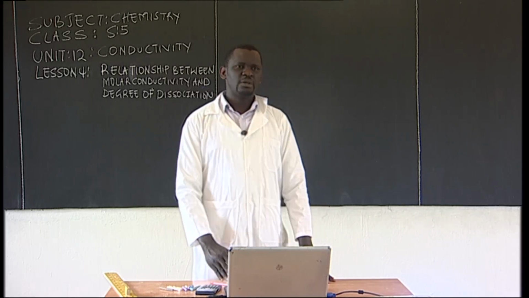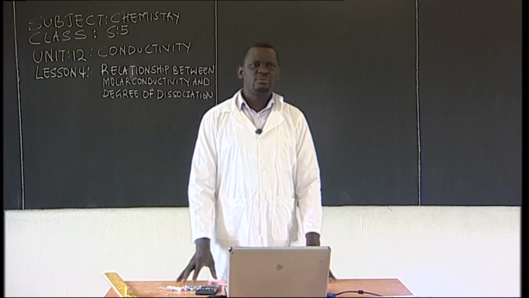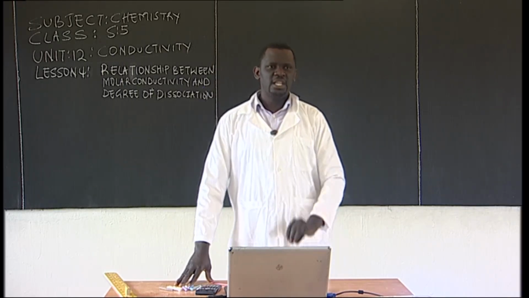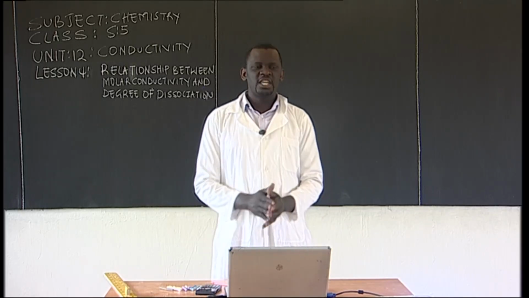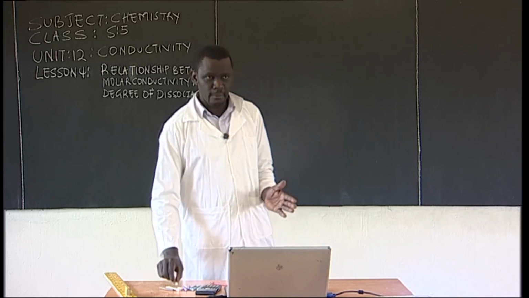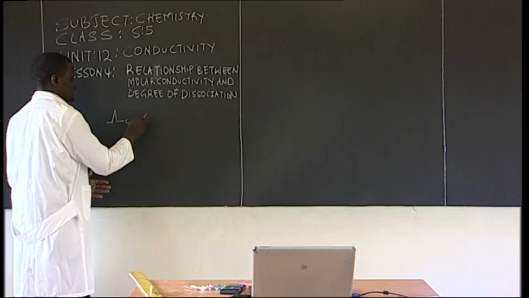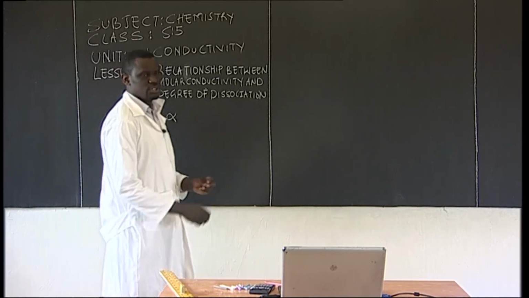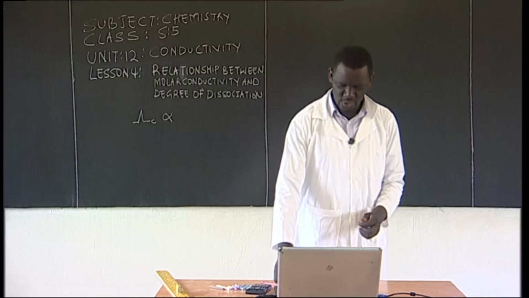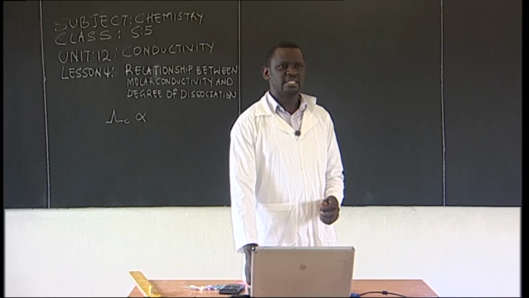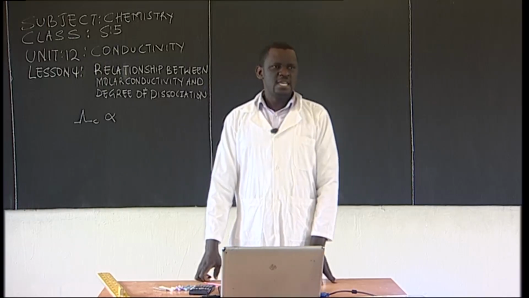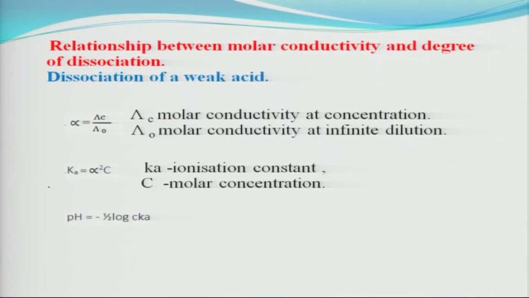Today, by the end of this lesson, you should be able to show the relationship between molar conductivity and the degree of dissociation. We are going to begin with the dissociation of a weak acid. When you talk about degree of dissociation, basically I concentrate on weak acids and weak bases. Those are our weak electrolytes.